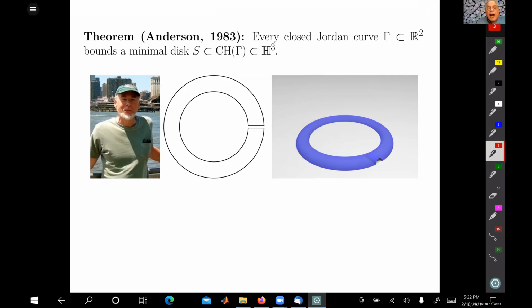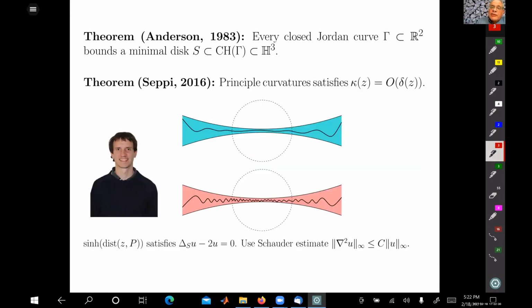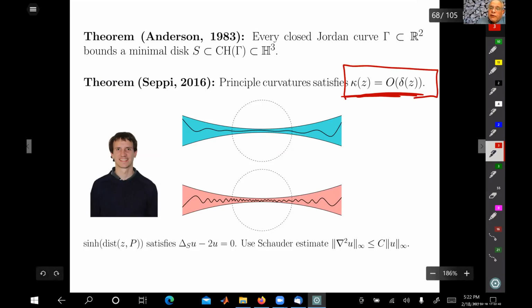And Mike gives examples of fractal curves for which there are infinitely many minimal surfaces which are asymptotic to a given curve. That's a different story, which we won't get into today. What I'd like to do, though, is figure out what this minimal surface looks like globally. And in particular, I'd like to estimate the principal curvatures. Now, the claim, which took me like half a year to find, is that the principal curvature, sort of how much these things bend, is dominated by delta.